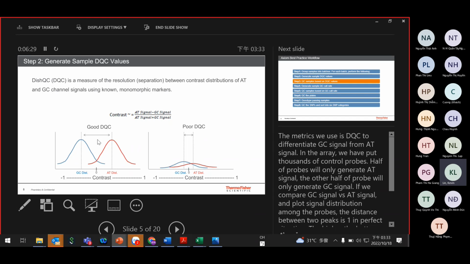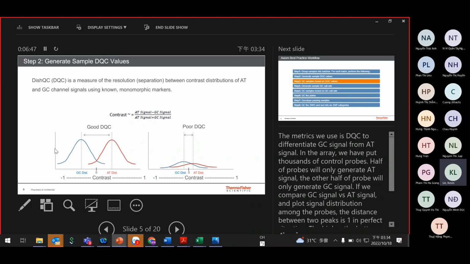Based on the formula, if the AT signal is smaller than the GC signal, would the value be negative? No, it doesn't detect the intensity, whether the signal is high, strong or weak.